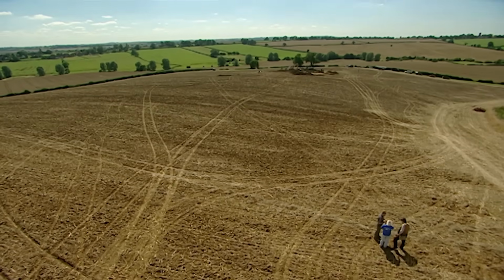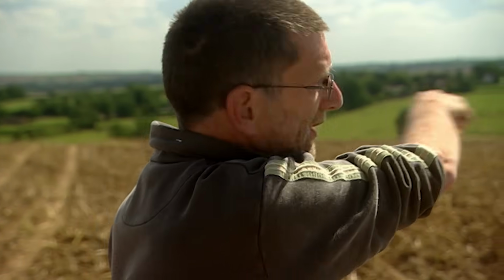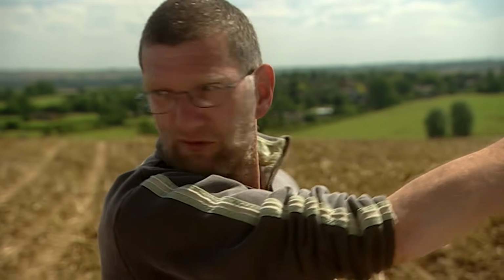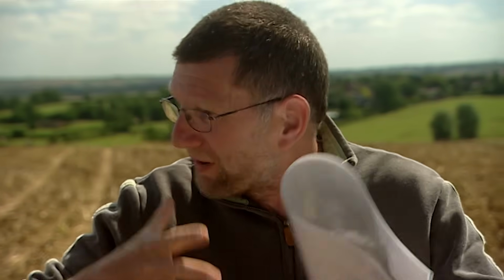So, chaps, why is our settlement on this knoll in this field and not somewhere else? I think there are three good reasons why they're here. One is that there's quite a tradition of Roman settlement in this area anyway, quite close to the Roman road. So there's a continuity of agriculture potential already here. The second is this river valley that goes round the edge. Obviously you've got a source of water there. You've got really rich alluvium, so it's good for arable. So it's good farmland. And the third very good reason is that you're on a high, dry ridge here. Given the context of flooding these days, it won't flood. So it's a very, very simple reason why they're here.